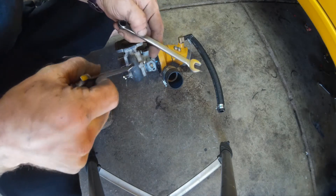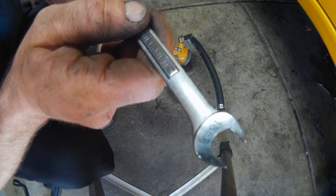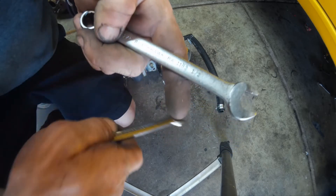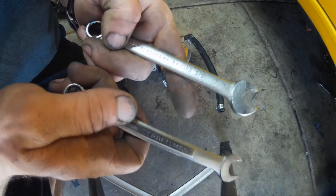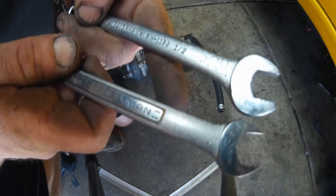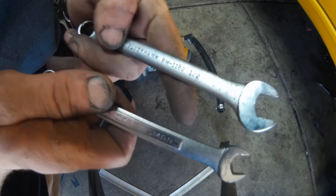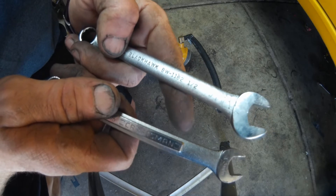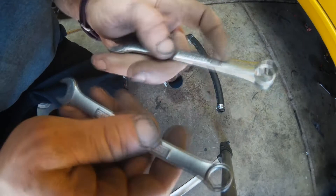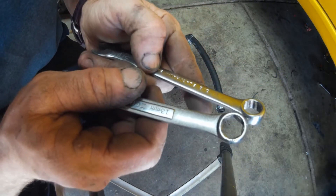Here's a cool little trick: if you're having problems getting a standard 13mm to grab these bolts, a half-inch wrench grips a 13mm bolt just slightly tighter than the 13mm does. It needs to be tapped on with a hammer most times, but a lot of times this box end will grab with enough purchase to turn a bolt that the 13mm would just slip on. It's really useful in situations where you can't get a closed end around the bolt because of the oil and water fittings on the turbo.